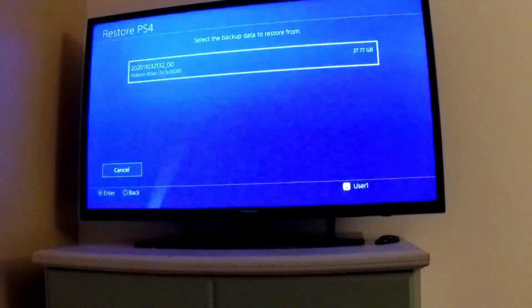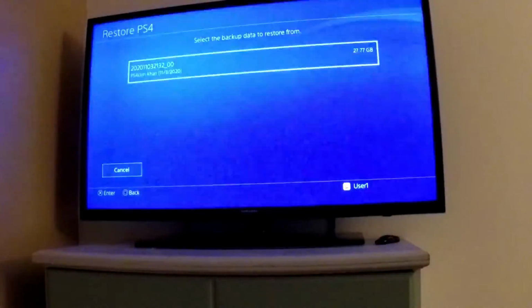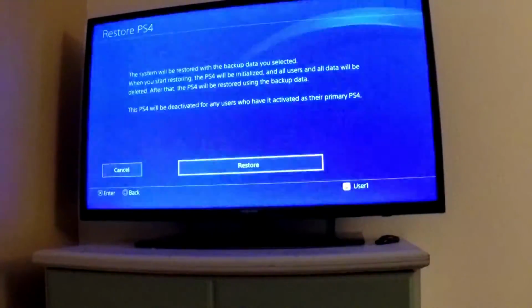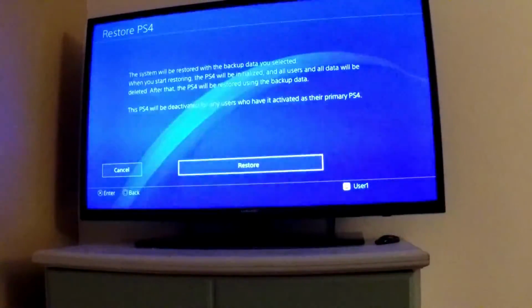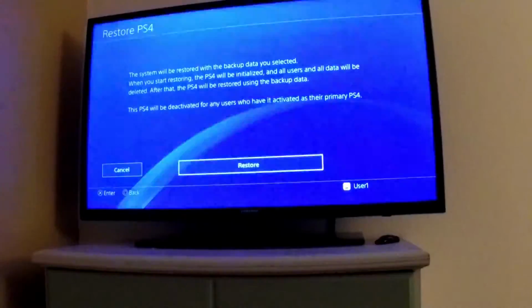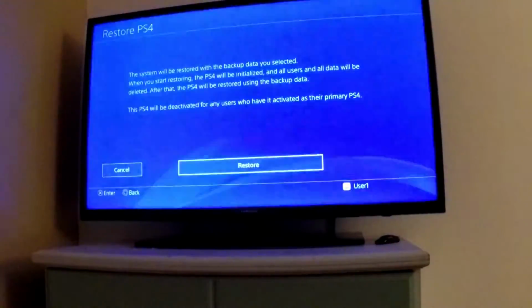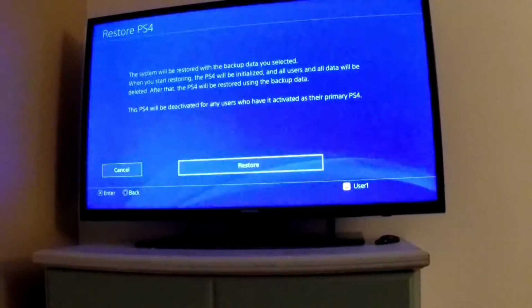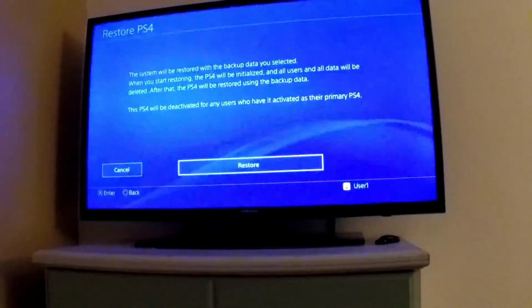PS4 Slim, backed up on November 3rd, 27.7 gigabytes. This might take just as long to restore as it did to back up. So, you know, bear with it. But as you can see, it says system will be restored with backup data. When you start restoring, the PS4 will be initialized. All users and data will be deleted, and then it's going to restore.